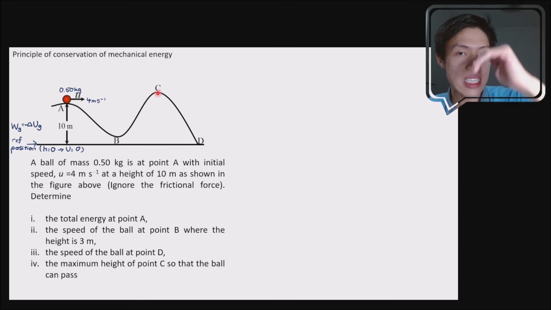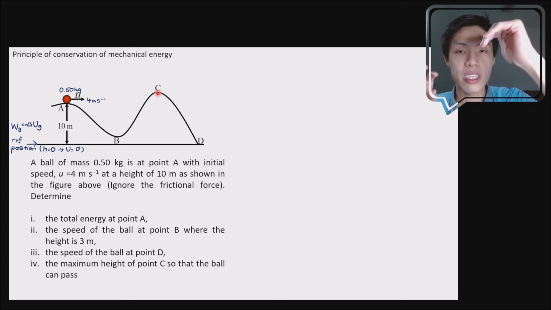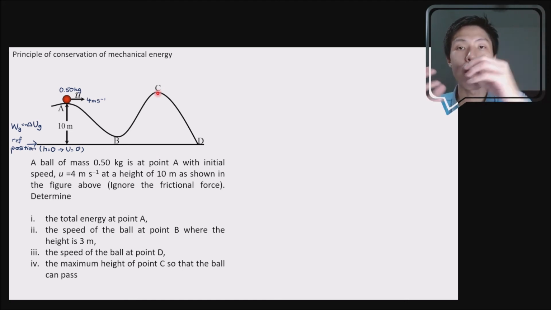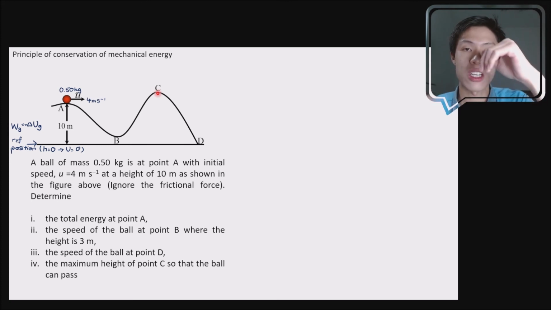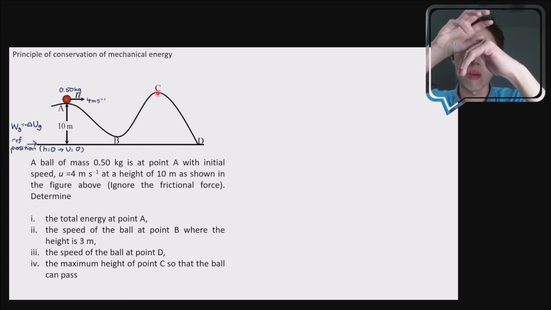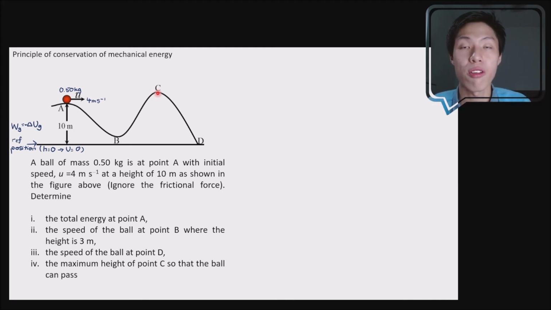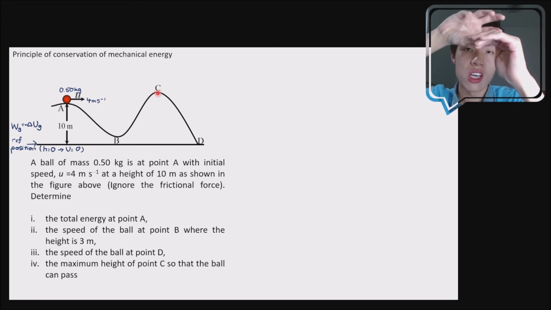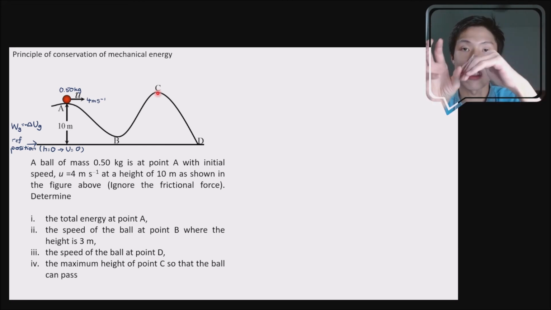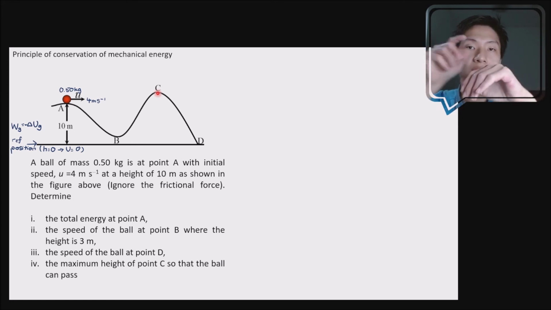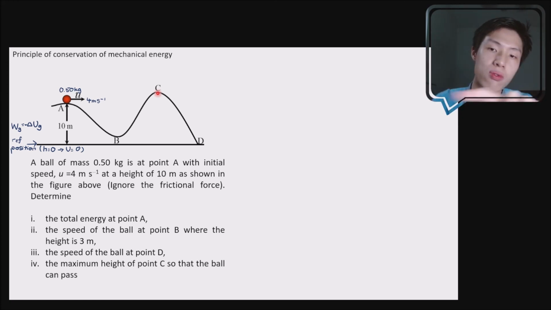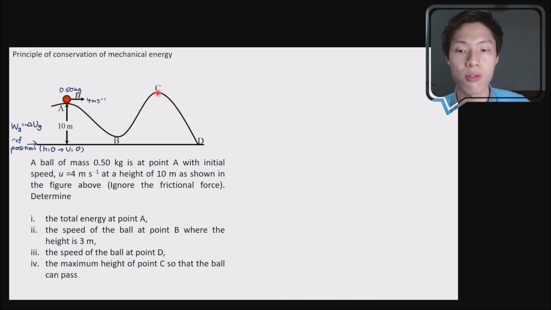But at a certain height of point C, the ball will transform all of its kinetic energy into potential energy to be stored once the ball reaches point C. Then you are left with no kinetic energy. All of the kinetic energy has been transformed into potential energy. Thus, the ball will reach a stop. It will reach 0 meters per second once it reaches the peak at point C. Then it will slightly tip over the slope, then roll towards point D.